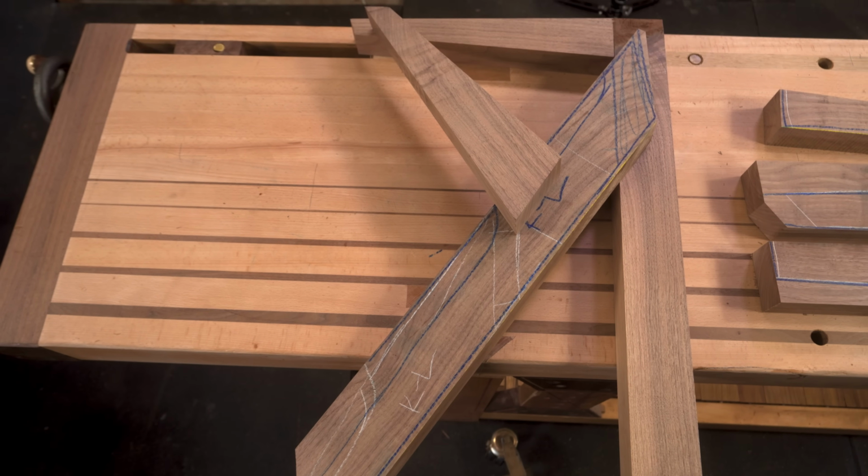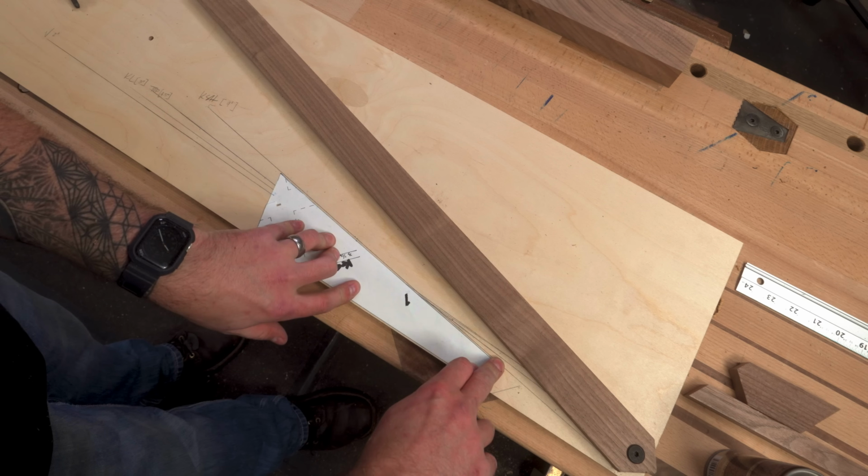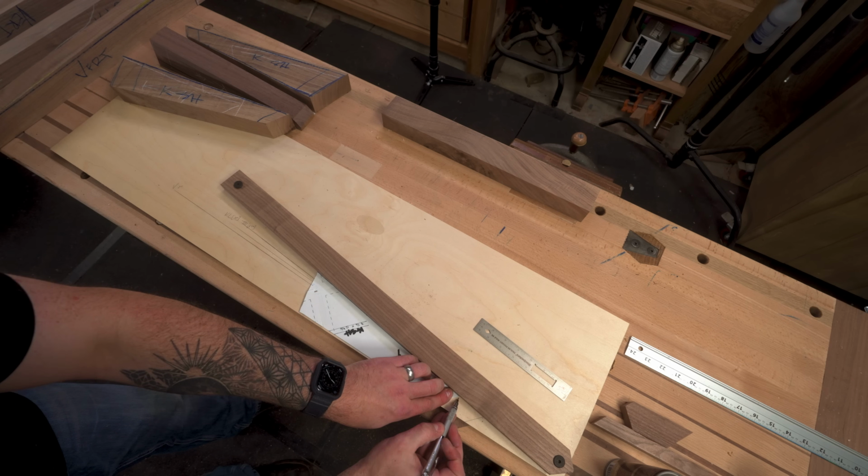Why only on the obtuse angles, you might ask? The answer is easy. I have no idea, but it looked right.